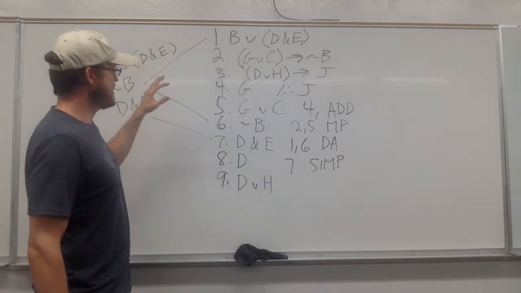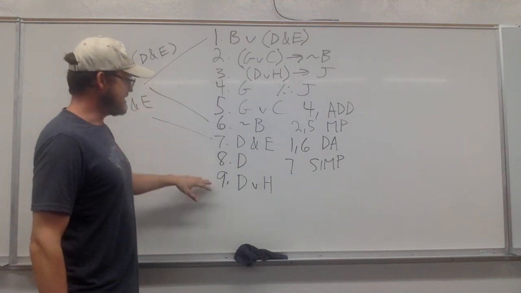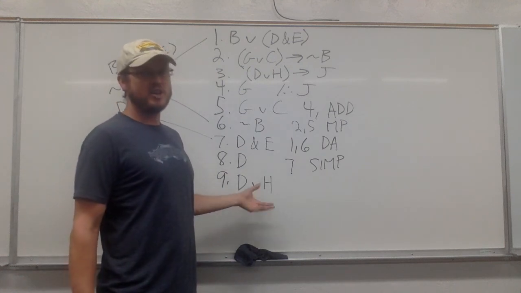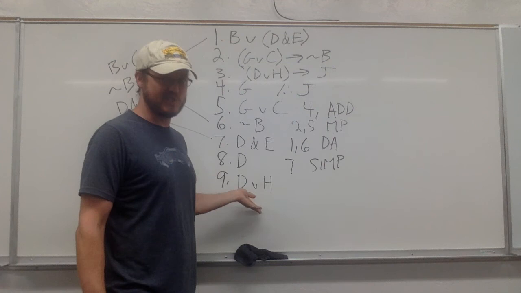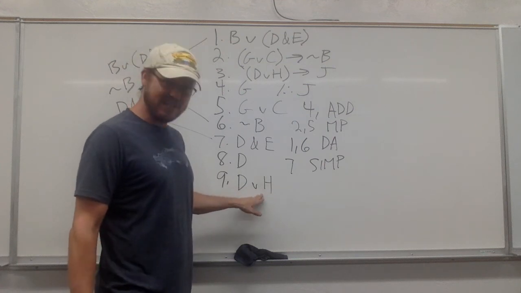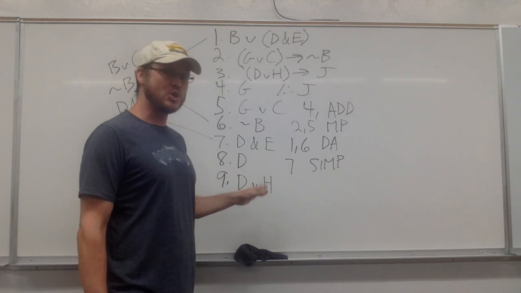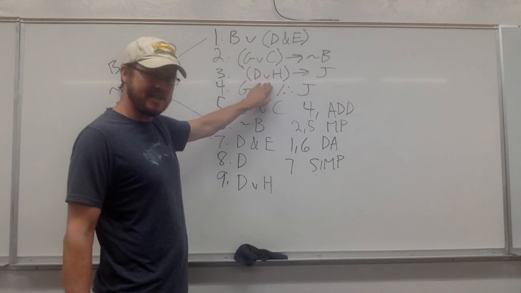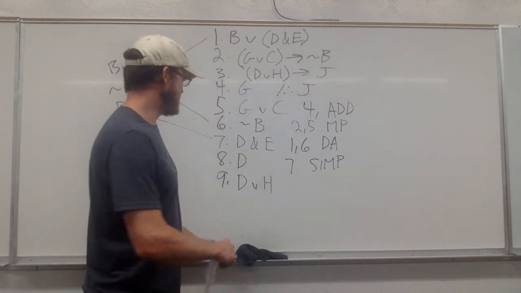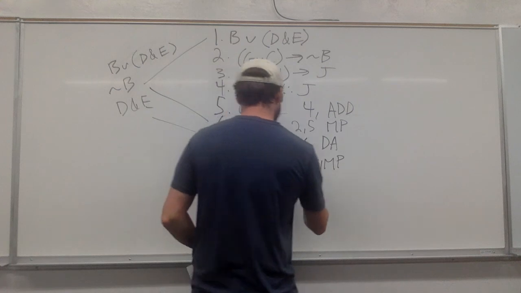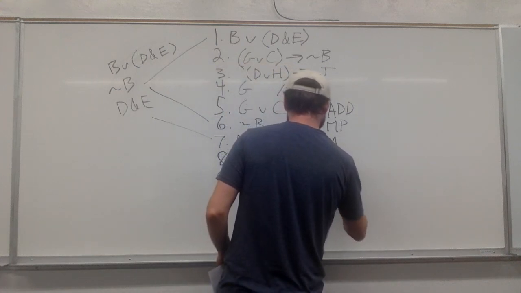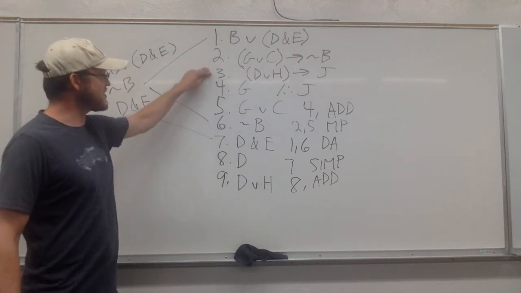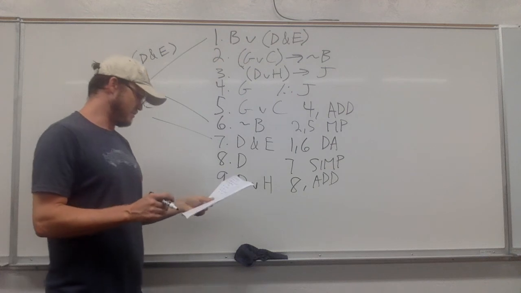D v H, and I can use the addition rule because remember, addition allows us to add whatever we want. Could I have added a G or a Q or a Z even? Yes, I could have. Did I need to? No, I didn't. That's why I didn't. I could have, but I didn't need it. I needed the H because I see the H here. So I'm adding what I need to help me solve the proof. So D v H, line 8, addition. Everyone see that? D v H, I took it from line 8 and I added the H because I needed it for 3. And now I know what I need to do to get to the end.